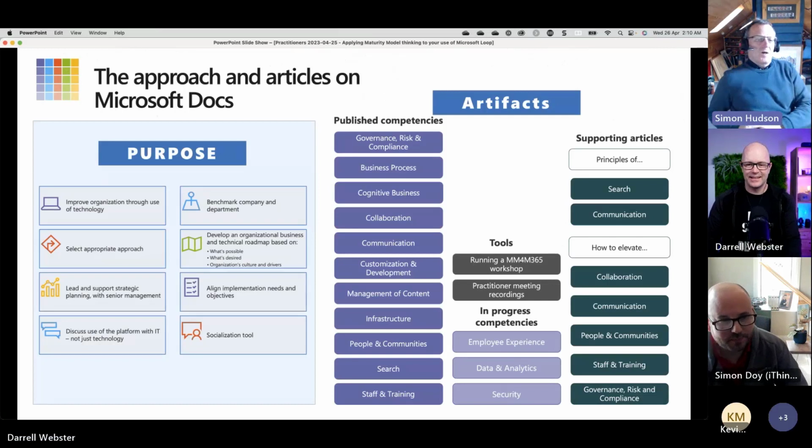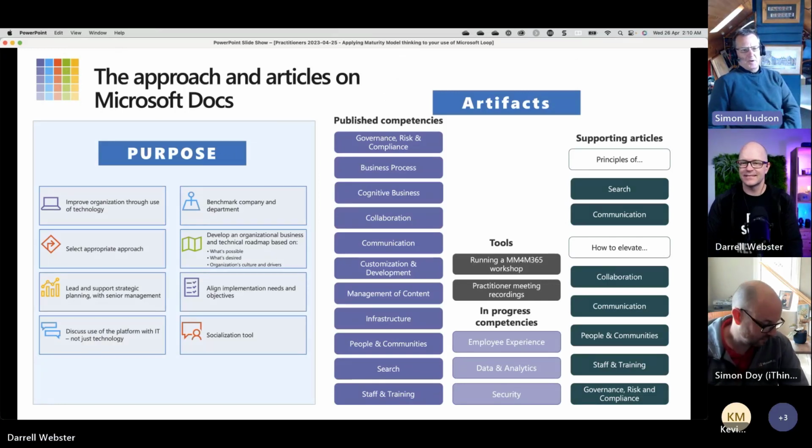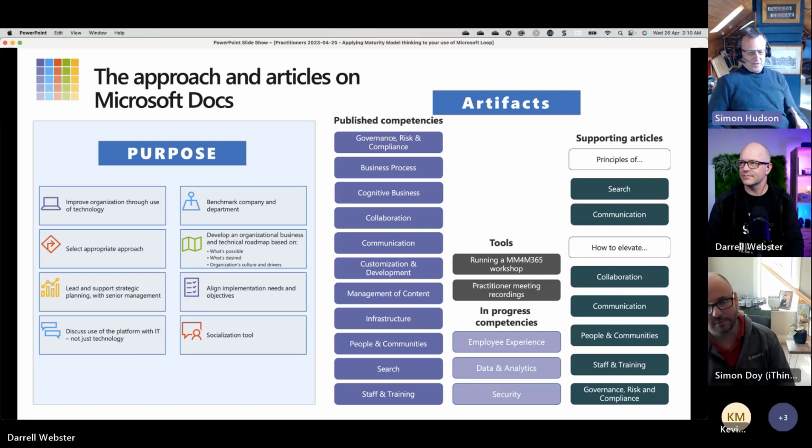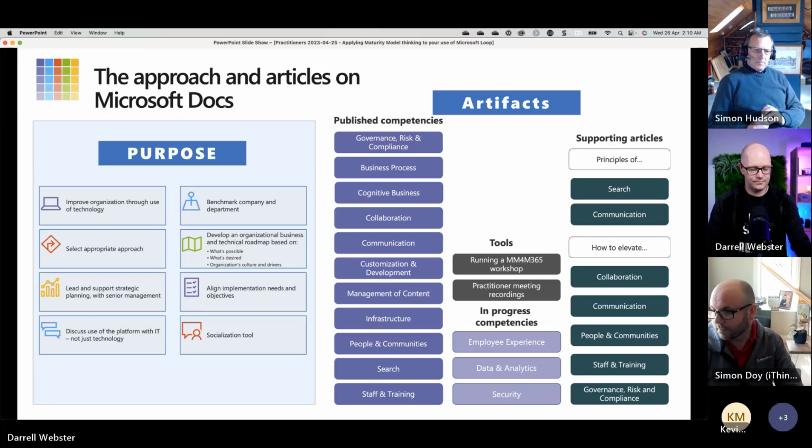There we go. Right. So as usual, we've got a purpose behind all of this, and ultimately it's about trying to actually help organisations be better at their use of technology. Although we're technology agnostic in theory, it's all sort of referenced to the capabilities that Microsoft keep giving us, because that then goes on and creates business capability, and that's what we want to improve. But it's a very structured model, so it lets you understand where you are and what the steps or potential steps are in order to be better at a whole bunch of different competencies within your business or organization.